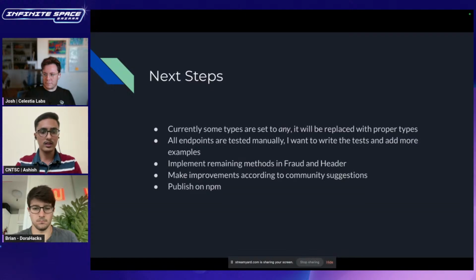Some of the next steps for this project: currently in some of the methods I've used the any type. It will be changed to the proper types which are needed. All the tests I did were manual. I want to write some tests for that and add more examples to help developers. There are some methods remaining in prod and header, so I will add those. Some of the community members have already suggested some improvements, and I will work on that.